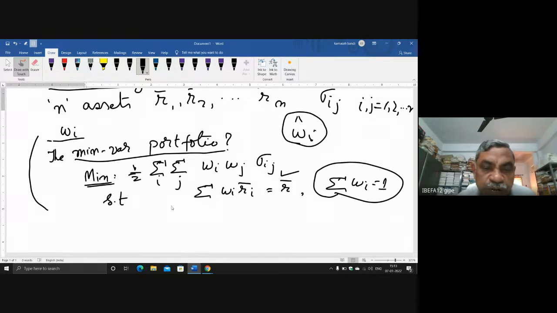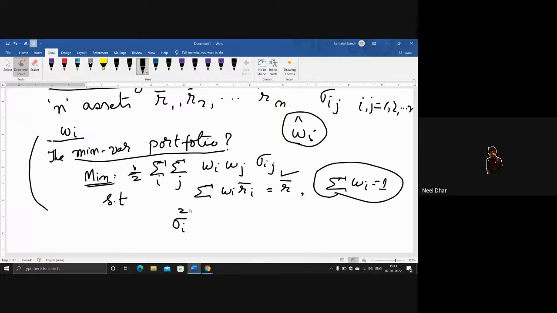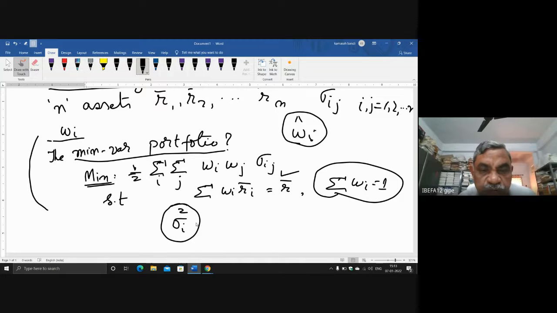See, actually, what are you trying to minimize? We tend to minimize the portfolio variance. Total variance consists of individual variances, that is sigma i squared. You add up all those things with some weights and you will get the portfolio variance. So what is to be minimized is that variance. The reason is you are trying to minimize the risk. And that idea is translated into this function. So tell me what is the confusion here?